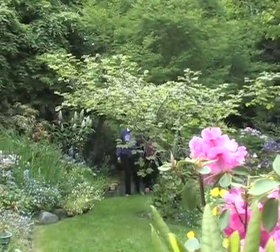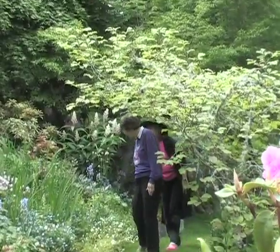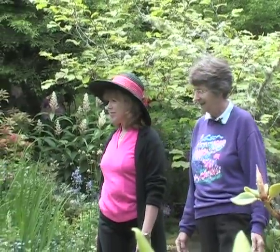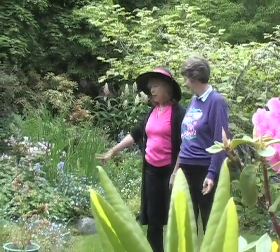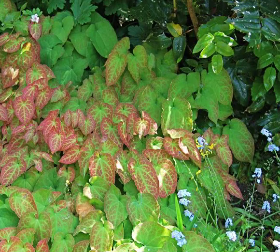So we're leaving the shade part of the garden behind, and we're coming into full sun. Well, this used to be a bit more shady, but we had a couple of alder trees that were threatening us, so we cut them down. So now we've come into full sun. You can see it's almost a totally different garden. Lamiums, and we've got lots of forget-me-nots. Right, lots of forget-me-nots this year. More epimedium, good ground covers.